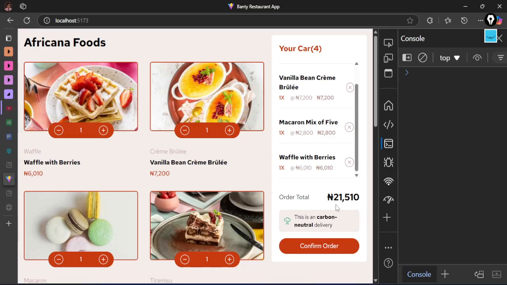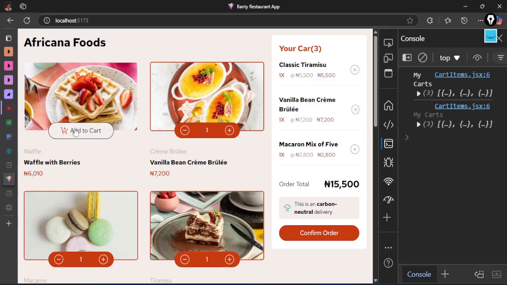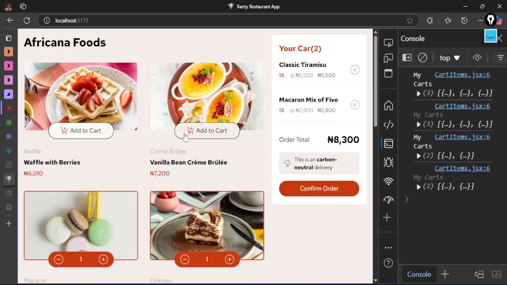The next time we check, it will see that the ID is not part of the list anymore, then it will not show. So if I click on this, it should disappear, and as you can see here too, it goes back to add to cart because it sees that we've removed it from the list. So if I click on it now to remove it, as you can see, it changes.